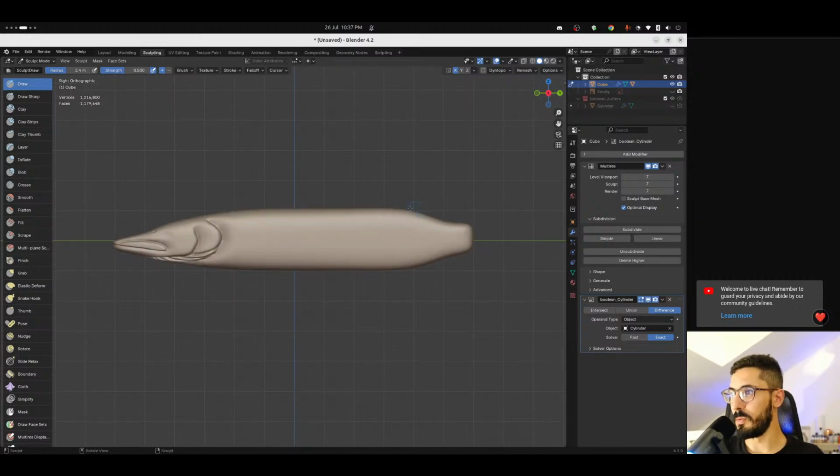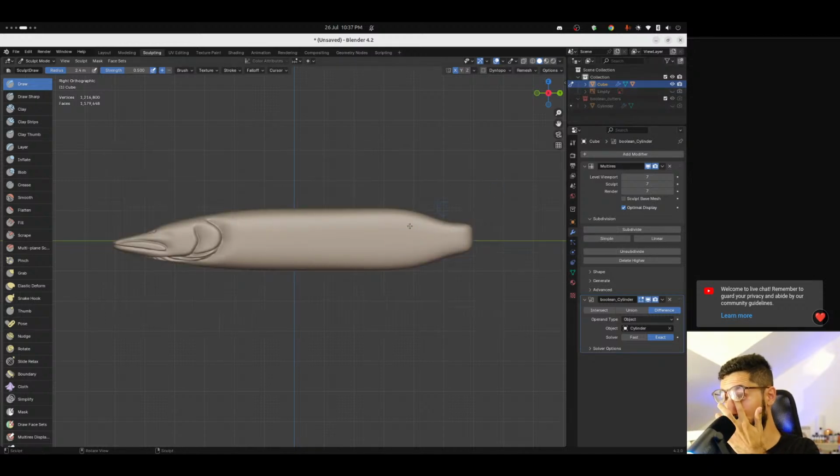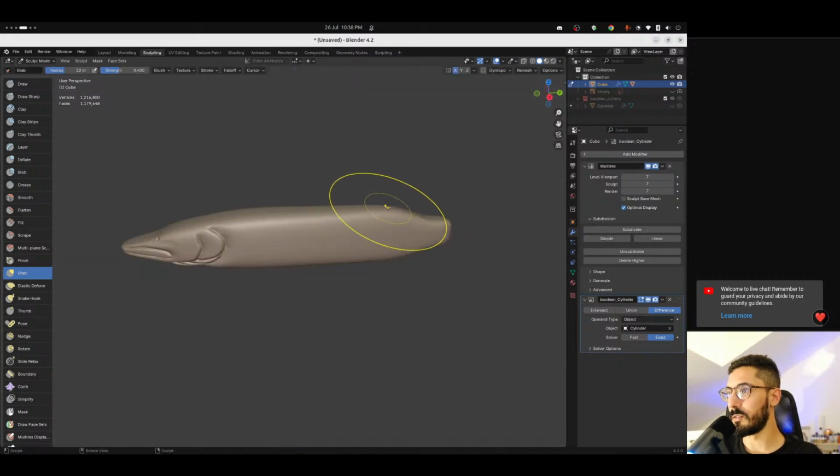And I don't want it to be this wide at the back, even though that's how it looks in the picture. So what I think I'm gonna do is probably lower this side right here. Something like this.